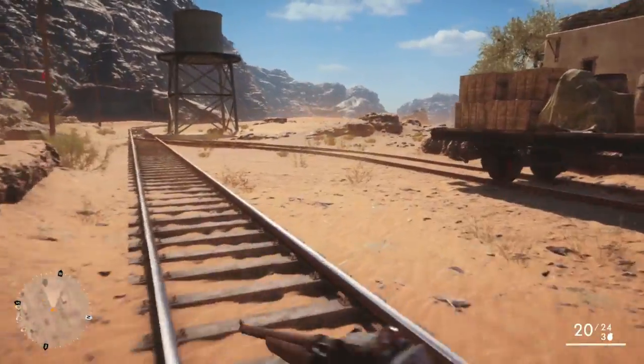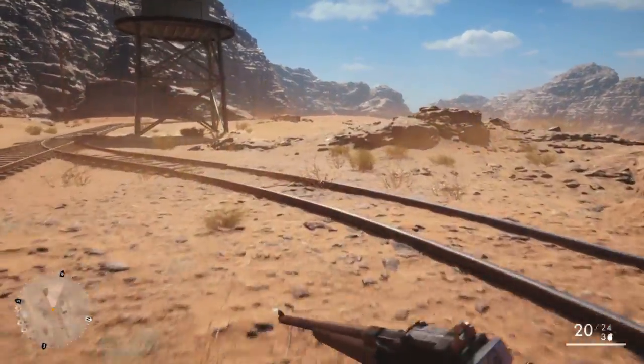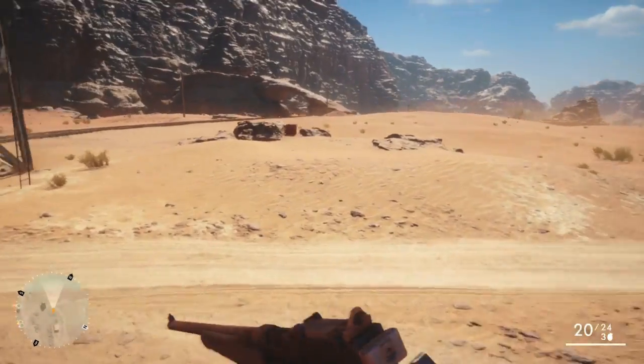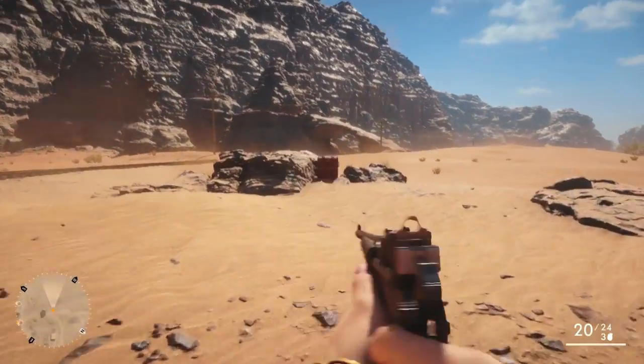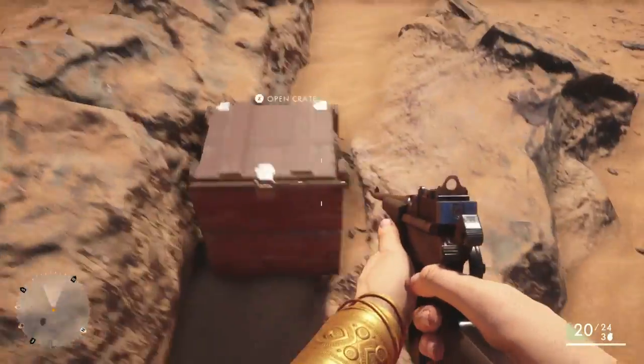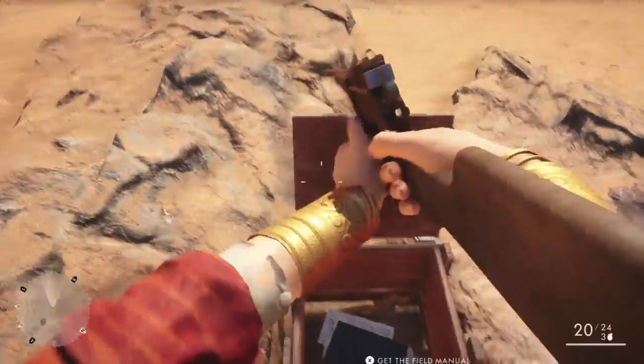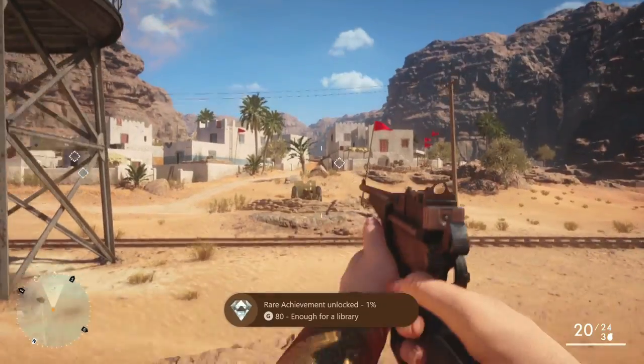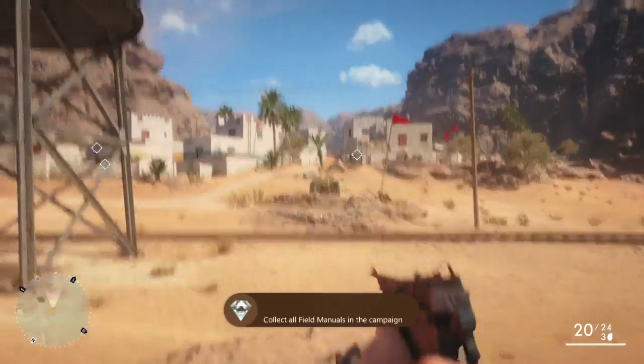So head on over here by the tracks and the water tower, and there's going to be collectible number 5 all by its lonesome by the rocks. Make sure you pick that one up, and that's the very final one for the entire game and the level. But you should get the achievement, 80 gamer score, and that's all there is to it.